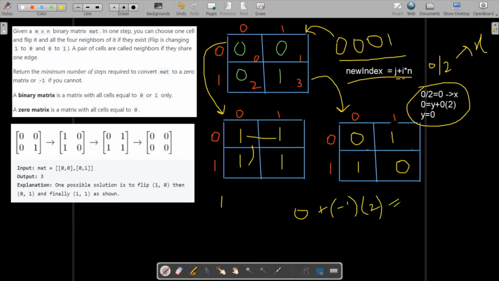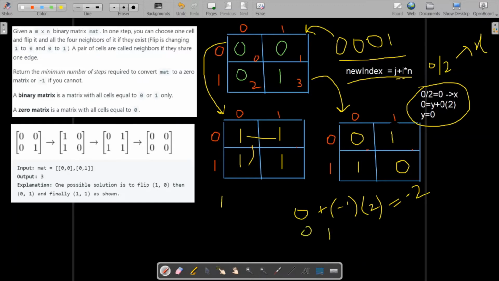But you also need to check that the index should be between 0 and the bounds, it should not go out of bounds. So you need to check it should be greater than or equal to 0, and at the same time it should also meet the requirements of its row and column constraints. Make sure that it is a positive index, not a negative index. If this happens, you have to ignore it. That means we don't have a top neighbor, right? So now you check for the next neighbor.